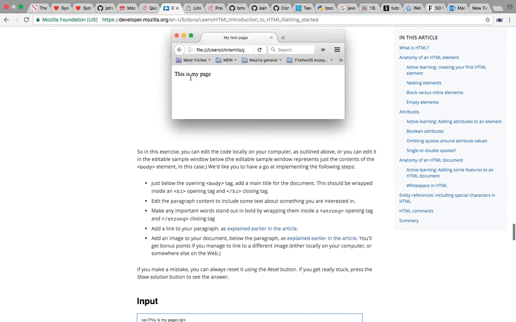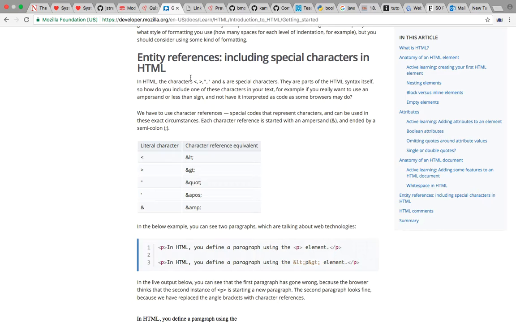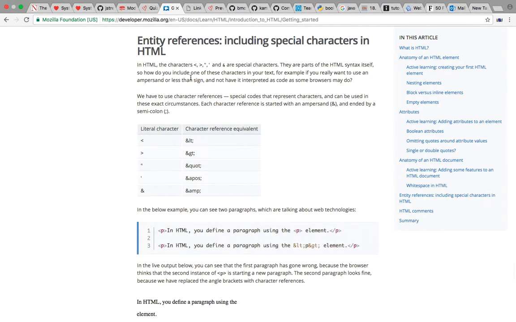So I'm not going to go into every one of these. You can start going into this. Here's, for instance, because some of these things are used by HTML, or you might put this in here and it might throw off your parsing. You can literally type this ampersand LT semicolon in HTML, and when you view it in the browser, it will create this lesser than sign. And the same thing with the greater than. So you can type this literally in an HTML document. You type it, okay? You open it up in the browser, and you'll see this.